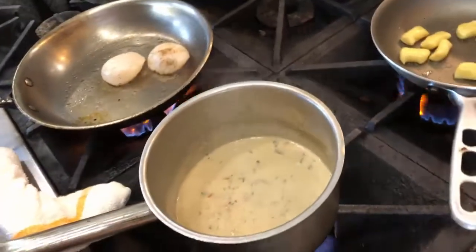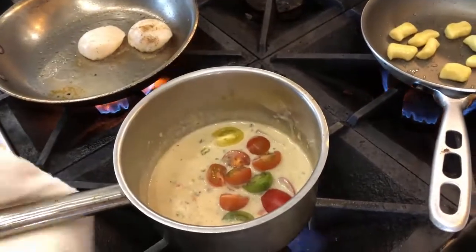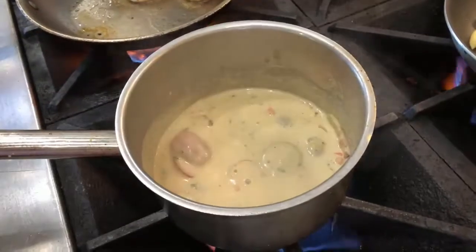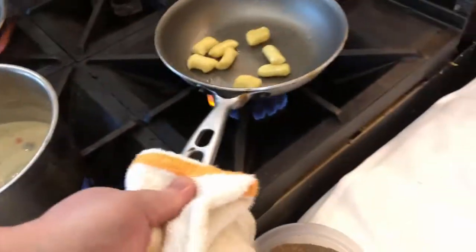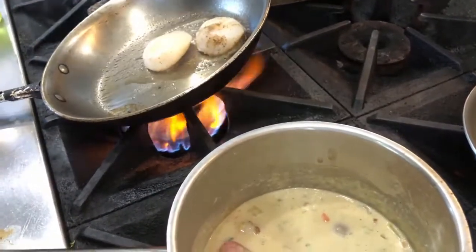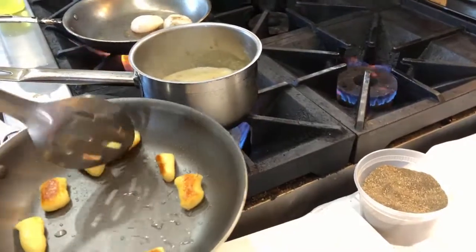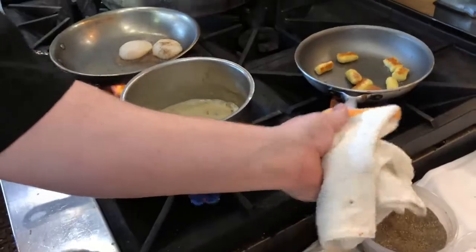Okay, so our chowder is hot enough. I like to add the cherry tomatoes right at this point, just when it's hot. And we're going to cook them for about a minute or so, just to soften them a bit. Let's check in on our gnocchi here. There we go. Keep it even. But don't forget about your scallops. I'm sitting here doing 3 things at once, but I'm making it look really easy.